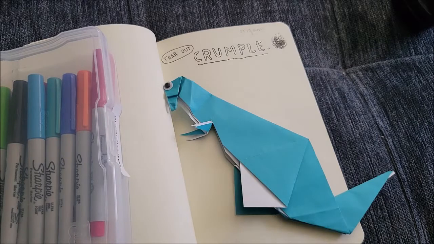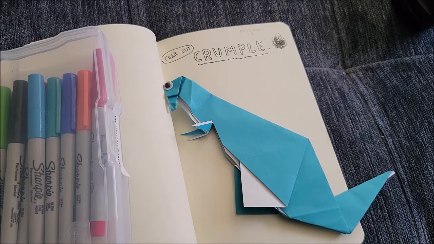So for this tear out and crumple page, I wrote origami and I don't know why I would do that. But this is the kind of garbage that I pumped out of this origami kit that I found at five below not too long ago. I am not good at origami.